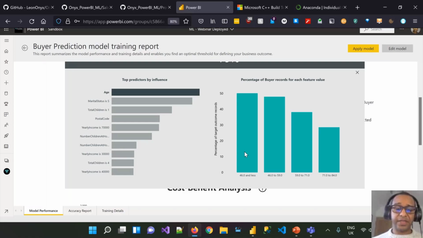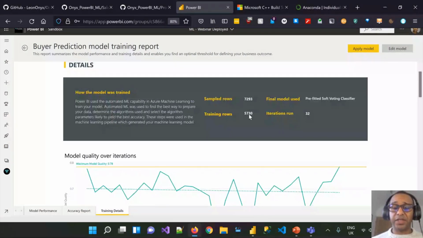Now, finally, on our final tab, we can go and take a look at our training details. If I just scroll back to the top, we'll get a bit more information in terms of how our model was trained. So we can see that we had 7,293 sample rows, of which 80% of those rows were used to train the model.